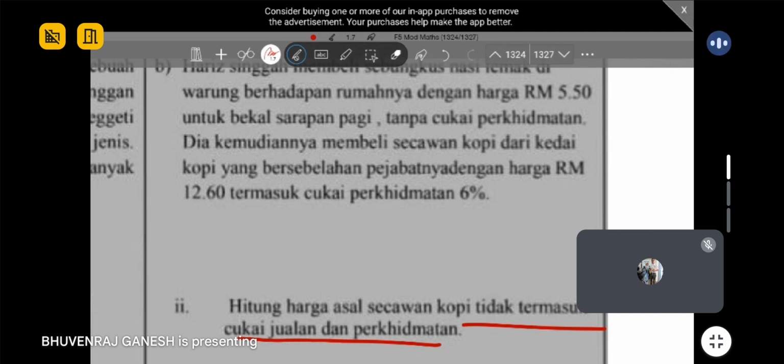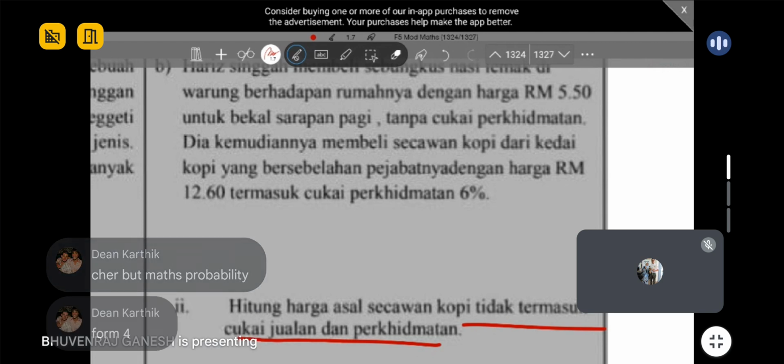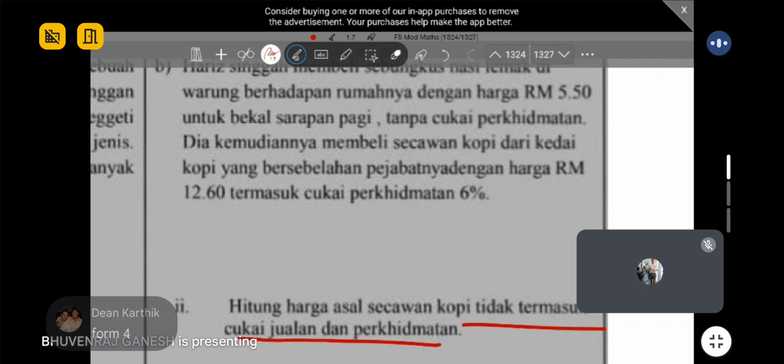Ketaksamaan linear. Okay, I think I get it. Ketaksamaan linear is actually form 4. We'll revise that one. Don't worry. When the intensive class starts, somewhere in middle October, I will revise all the form 4 topics for y'all from chapter 1 to 10, maths and ad maths. That means we will have finished the form 5 syllabus by then, hopefully.